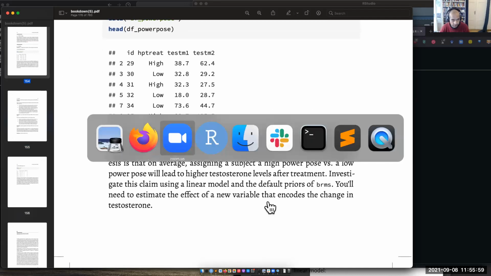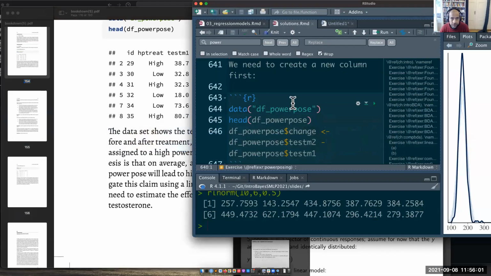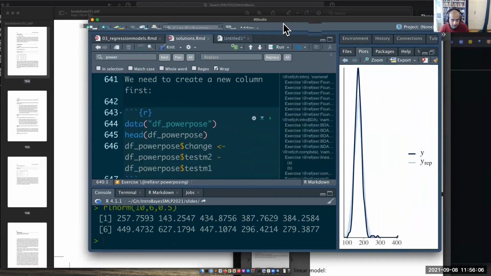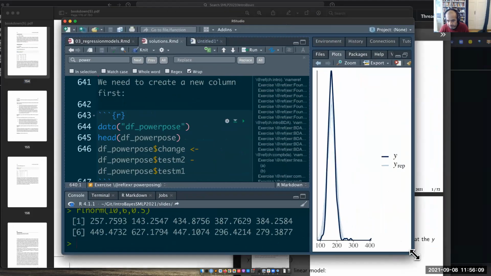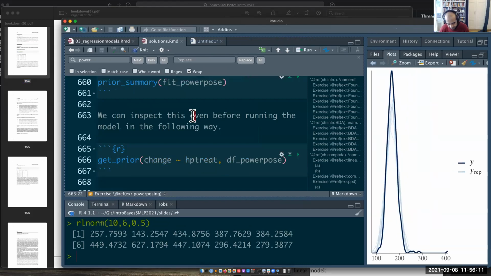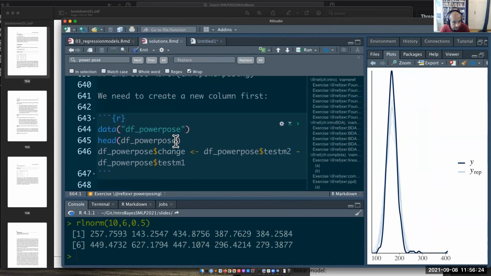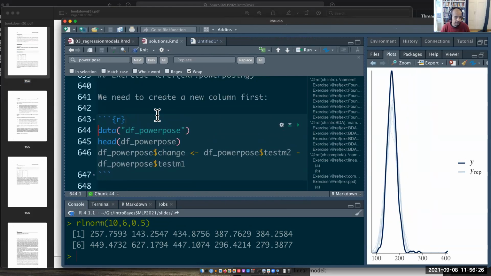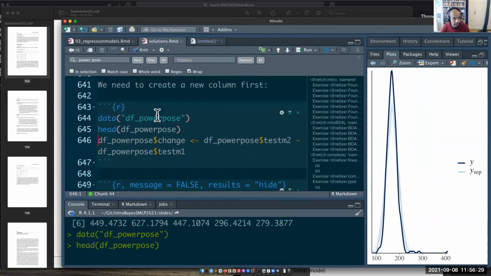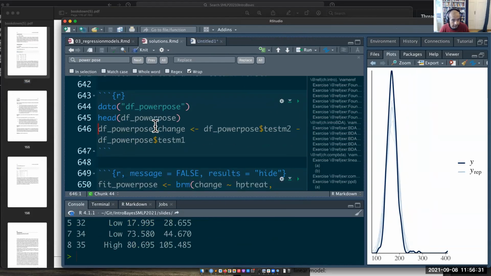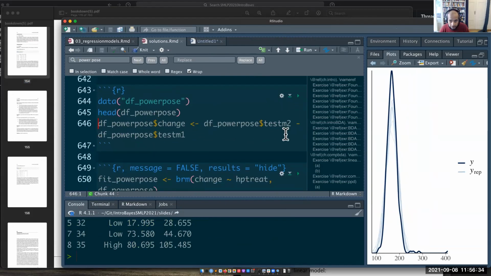So let's look at my solution. So I came up with a solution. So these people released their data, which was really nice, which made it possible to actually do this analysis. So here it is, right? Power pose. Where is it? Where's my power pose data? Here, right? So yeah, this is in the data set, in the library bcogSci. I just load the data. This is just the data I just showed you. And then what I did was I created a new column. Can you see this?